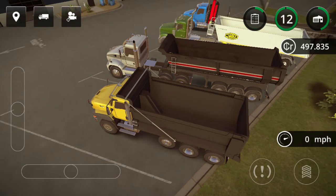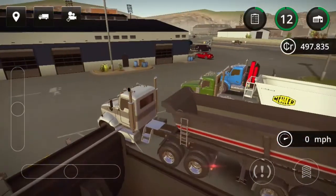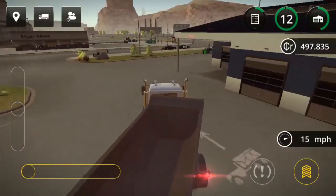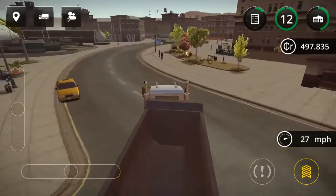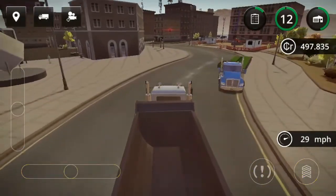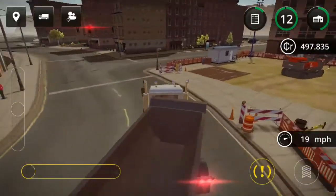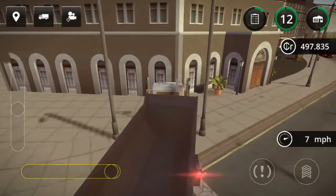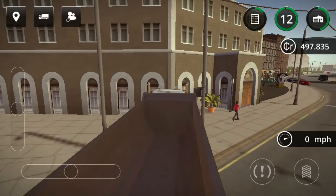Now I see the freightliner in action. So let's go ahead and get the new trucks in action. Let's go ahead and pull it out. Yeah, I pulled a big boy out. Dang, it's right around the corner. I pulled a big boy out because it can hold more. Let's go ahead and get this camera right so it don't keep changing on me.